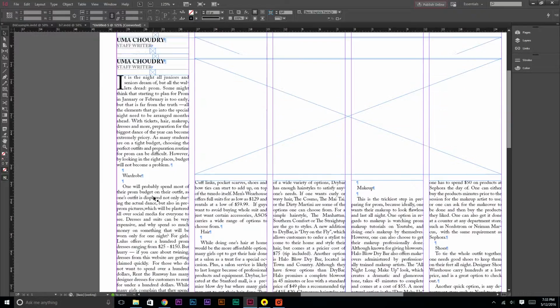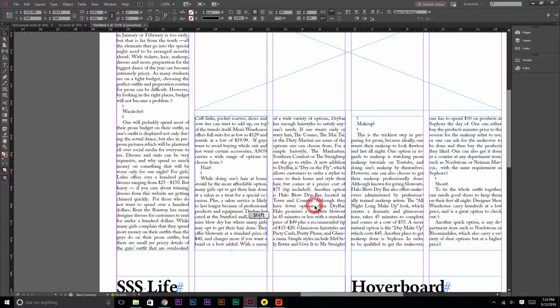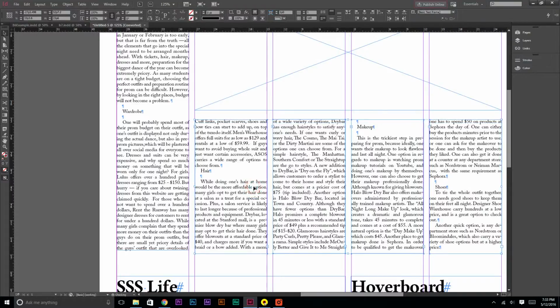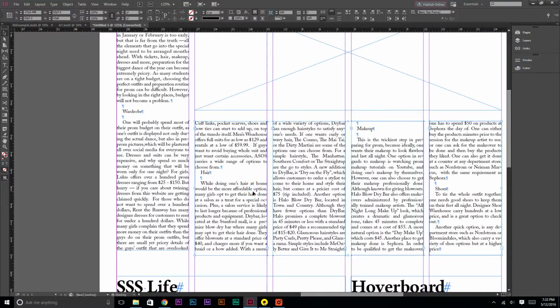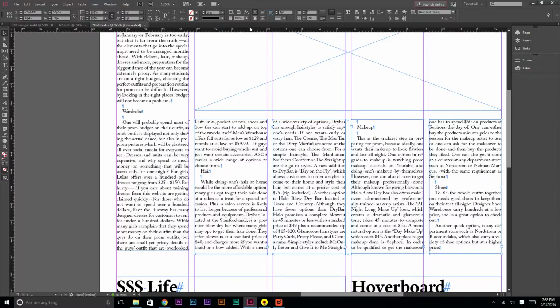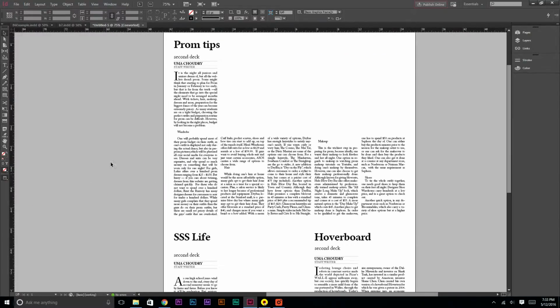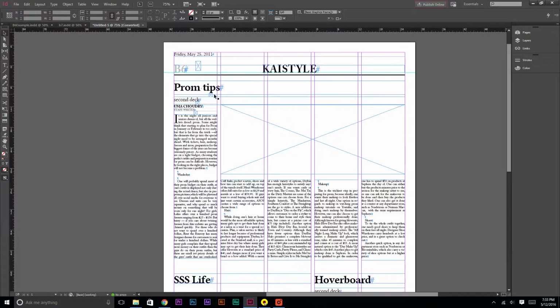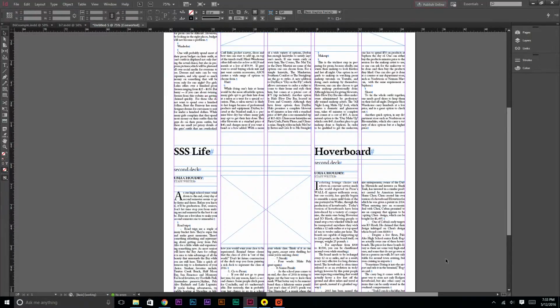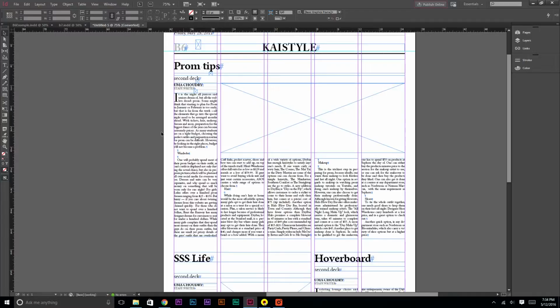Oh, wow, that was unexpected. And then to select multiple text boxes, just hold Shift and click multiple. That's all right. Okay, so you have the 1 pica spacing, and you're going to want to do this for all your stories, but I think you guys kind of get the idea.